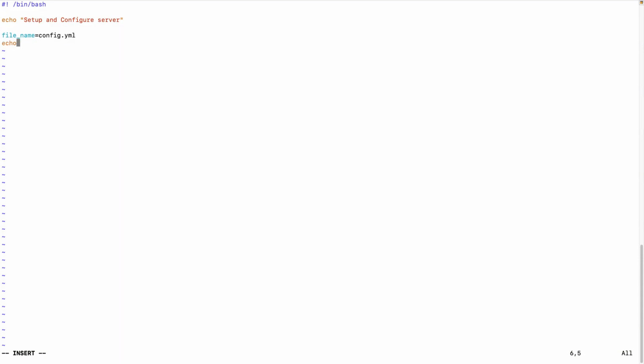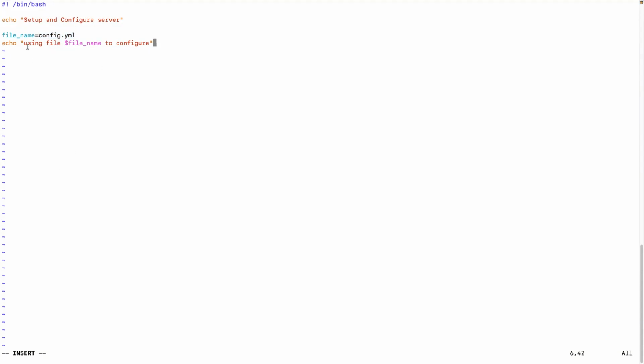Now I want to print that file name. How do you refer to a variable? I want to print the config.yml which is stored in the variable. Any variable will be referred with a dollar. Use this file to configure. You may be asking, instead of that, you can write config.yml here itself. But this config.yml keeps on changing. Whenever I run this script, I want to pass a different file. We will also see that; that's where the concept of variables makes more sense. You can keep changing that file name.